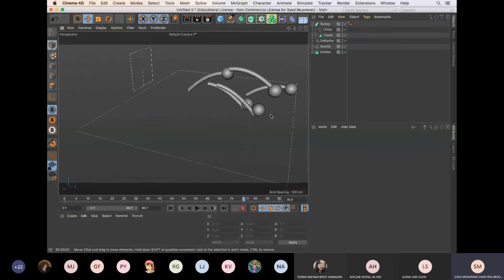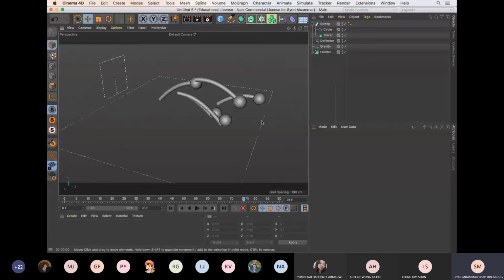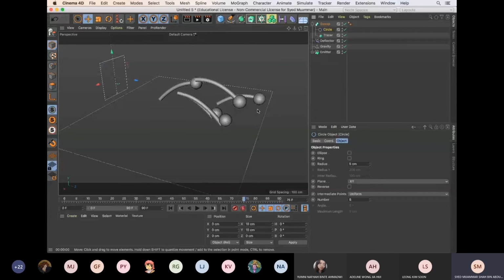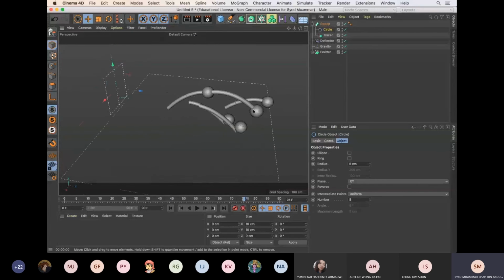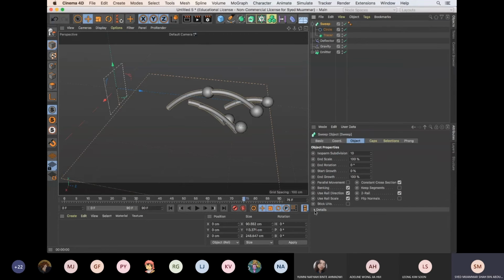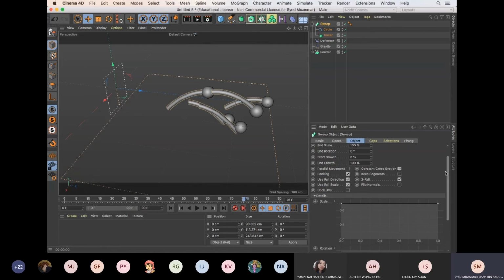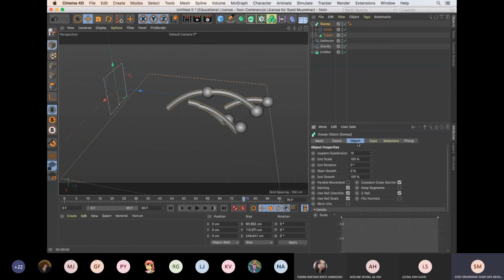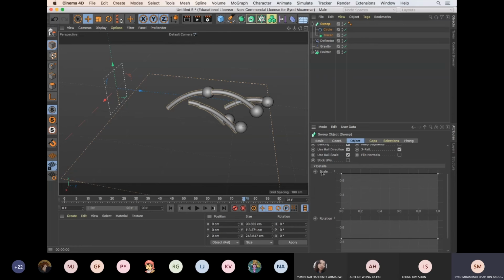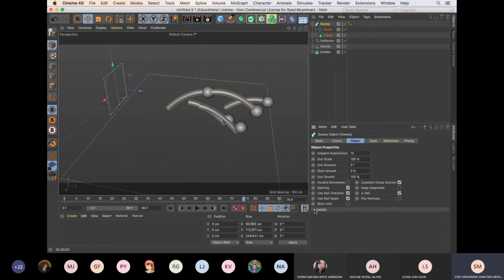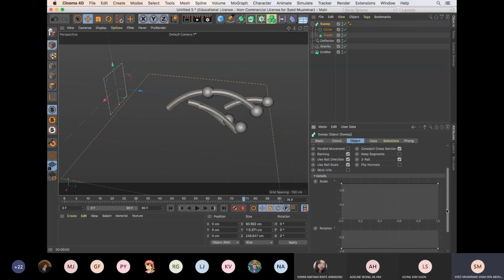Now, obviously, I don't want it to look this way. I want the end to look slightly smaller. So for the sweep object, under the object tab, I click on the details to expand the menu.